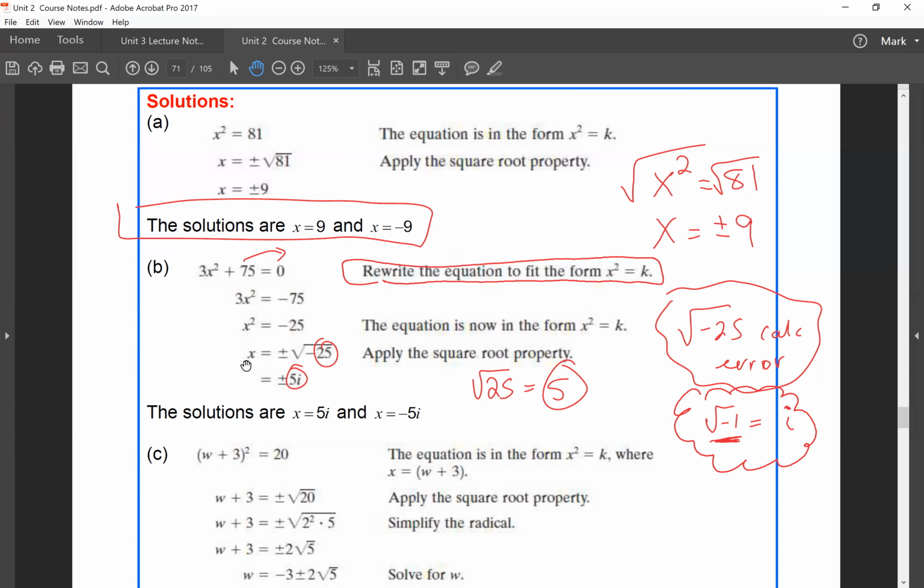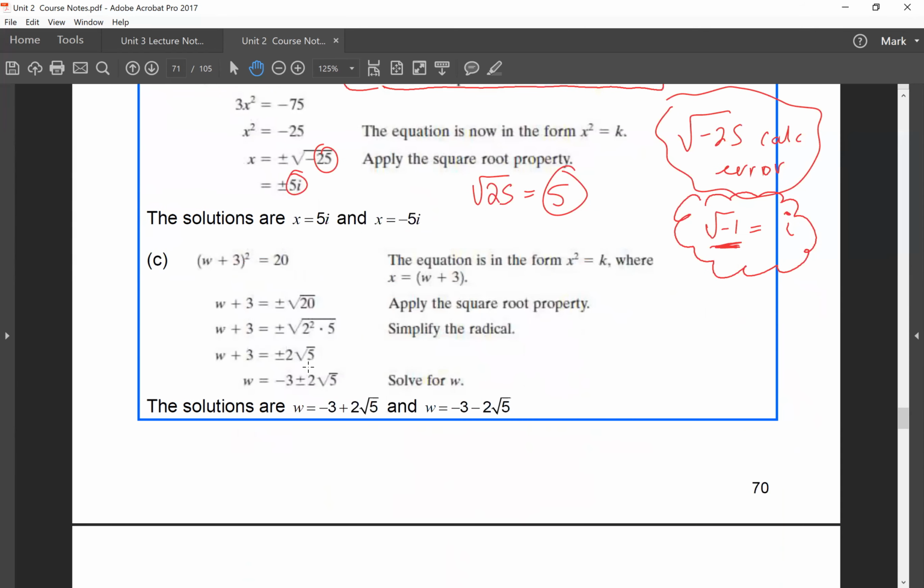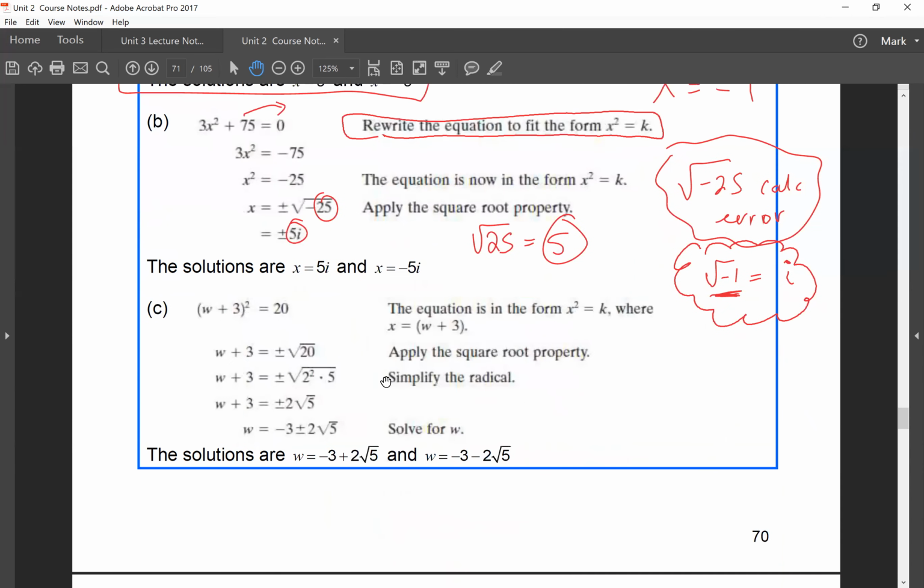All right, we'll do some practice on this, don't worry. So can I remove the minus and put 25? Then I will put i. Yes, exactly. So what you just said is right. If you were doing this on your calculator, don't put the negative in there. Just do the square root of 25, which will give you 5, and then you put the i in there. And the i is there because we have a negative. Yeah, that's good. All right, and again, we're going to practice this in a second.